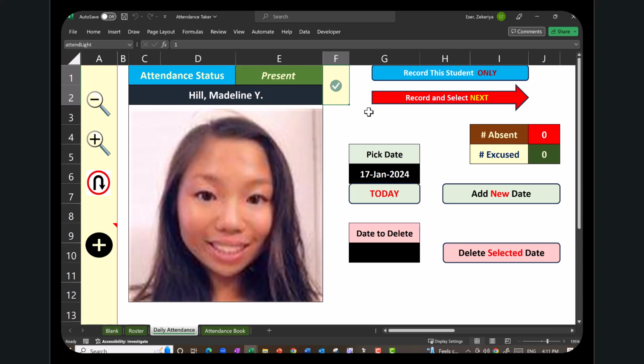As you can see, once you move to the next student, the status automatically reverts to present. That way, you only have to do something about when a student is absent with or without excuse.